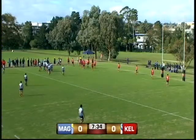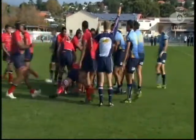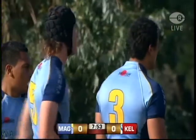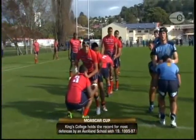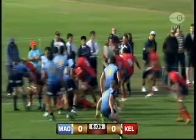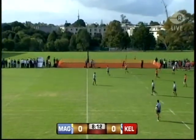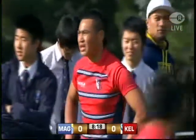They absolutely dismantled Kelston Boys in the previous scrum. They're just starting to really apply a bit of pressure here. You can see the tight head prop there for Kelston Boys, Philip Viani, coming in on the angle — you can't do that, you've got to keep straight. That is deemed dangerous and can cause problems at scrum time. That gives Mount Albert Grammar an attacking chance seven meters out. Fukafuko sends it down the touchline, relieving the pressure — a very untidy first ten minutes as they feel each other out.